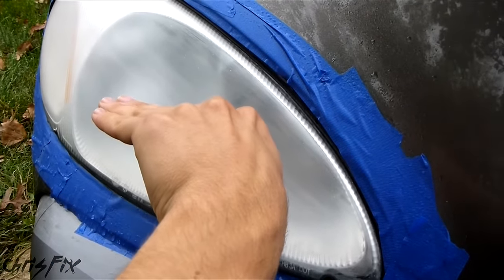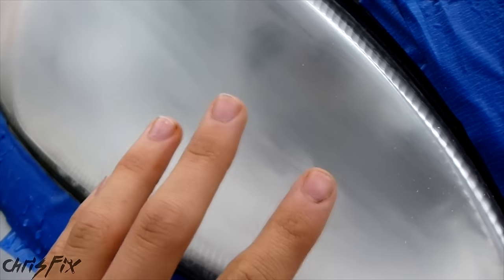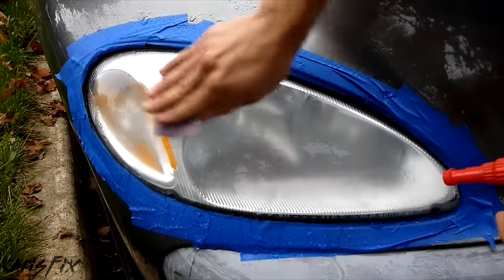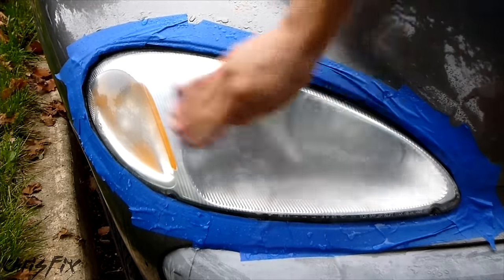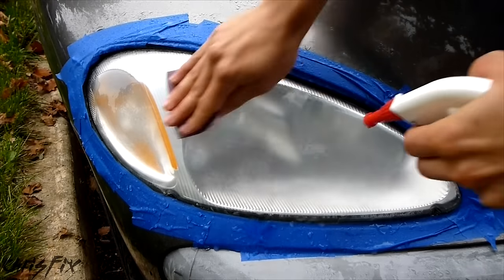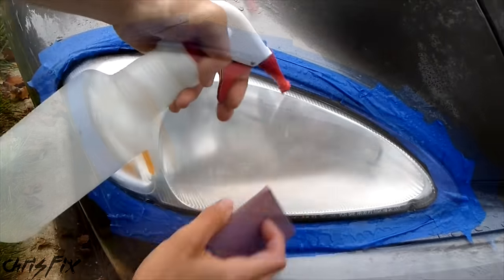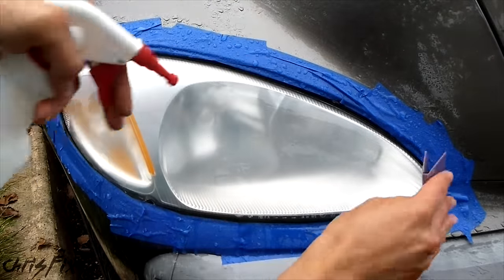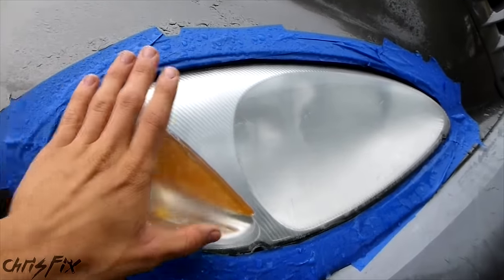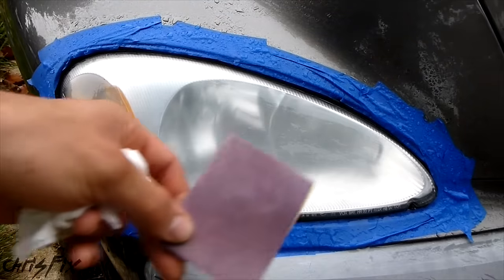The reason I want horizontal scratches is so that when you spray your clear coat, it's less likely to run and has an edge to grab onto. I don't see any more yellow oxidation or haze — just the haze created from my sanding. So now we can move to the 600 grit. Again, get your headlight and sandpaper nice and soaking wet. With the 600 grit you can press a little bit harder. You can see the finer plastic particles coming off the headlight — that's what you want to see. After the swirling motion with 600 grit, switch to horizontal sanding. With the final horizontal sand, the top layer of the oxidized headlight is completely removed and the lens is getting really smooth.